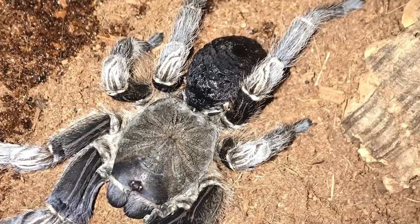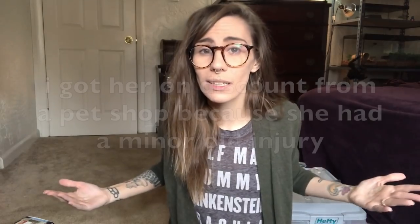Now, what do I think happened? I have no clue, but I think it was a wet molt. And I say this because when I did get her abdomen out of the old exoskeleton, it was all wet. A wet molt is caused when there is hemolymph, which is like their blood, trapped between the old exoskeleton and the new exoskeleton. So when there's that layer of hemolymph there, that can be caused by an old injury, which we do know she had, or any other number of things. Wet molts generally are fatal, but it is possible for them to live, and I think that is what happened.